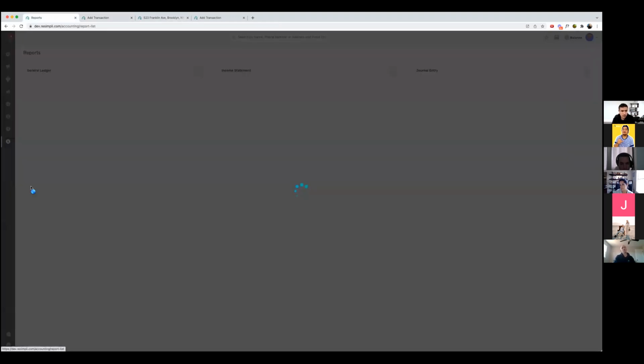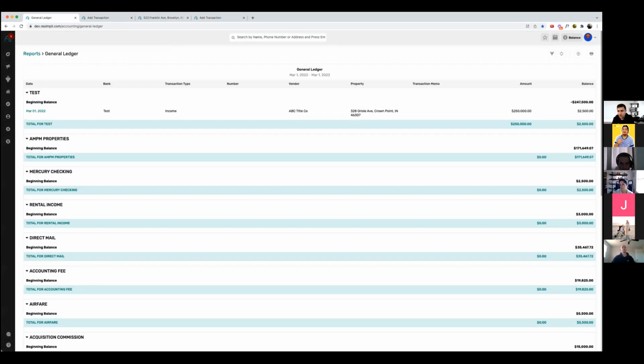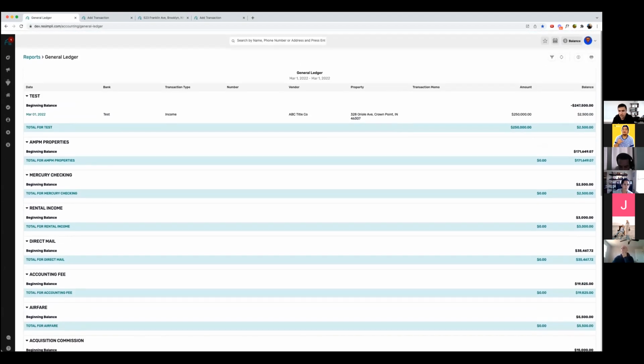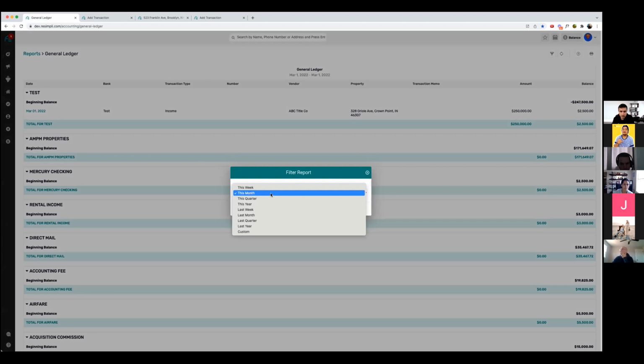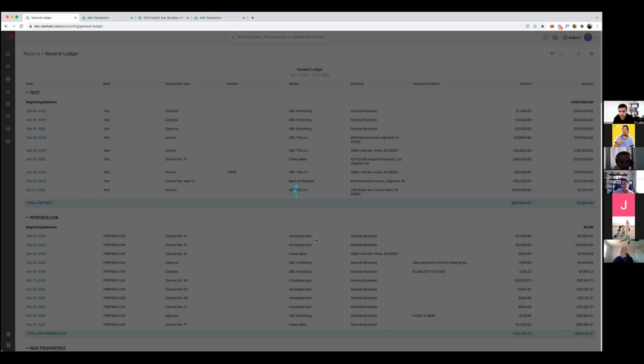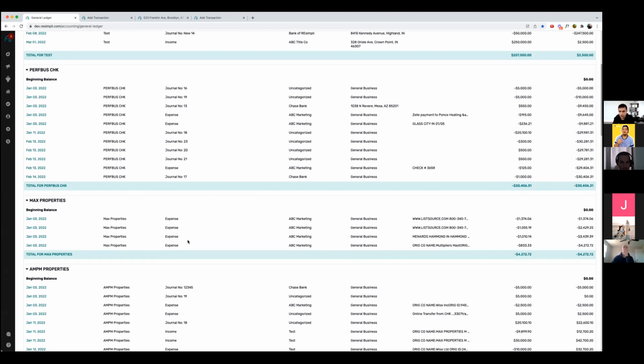And then you also have a complete general ledger report that you can use for tax purposes with all your income statement and balance sheet accounts that you have. You can just either download it into a PDF or Excel and send it to your accountant. It shows all the expenses, everything that you have going on. It defaults to this month, but if you want to pull for a specific time period, you can do that, this year or last year, and then if you want to send it to your accountant, you can do that. And then your accountant can prepare the tax return based on this report right here. It shows you all the transactions by every single account that you have running in your business.